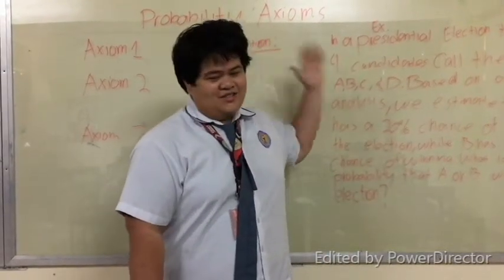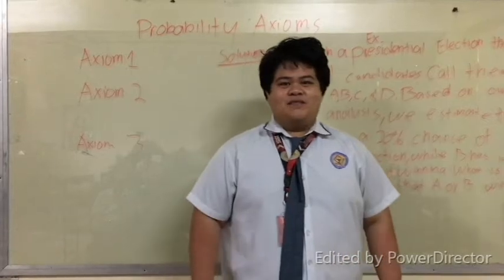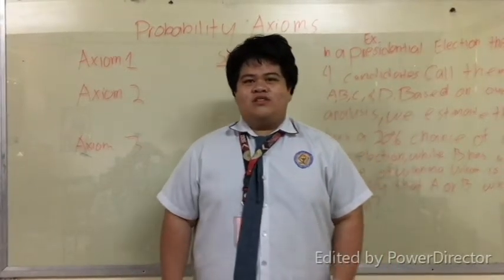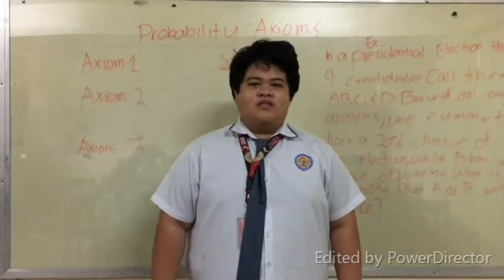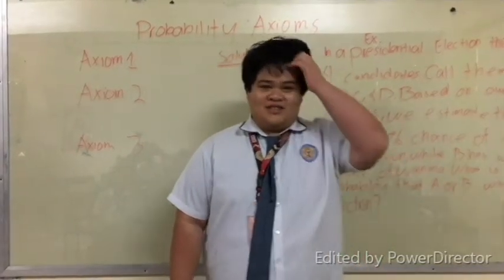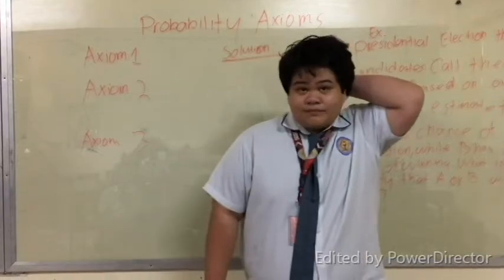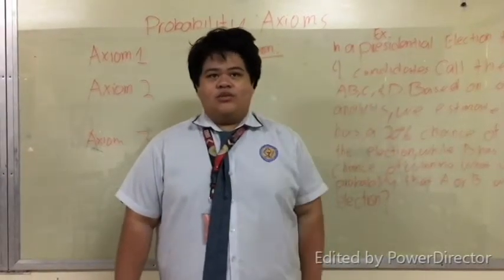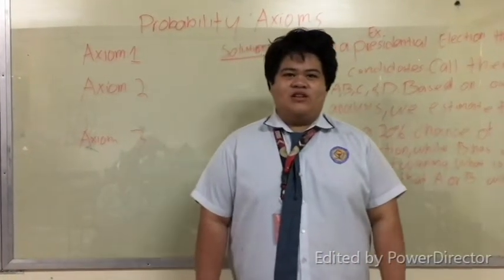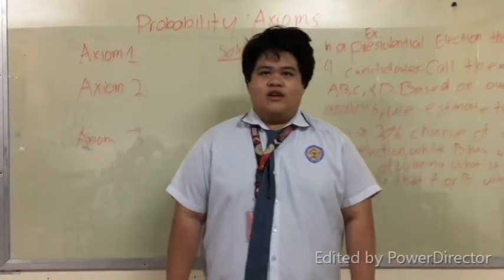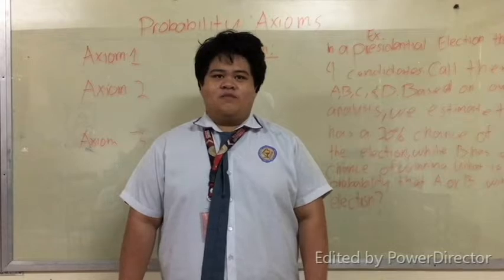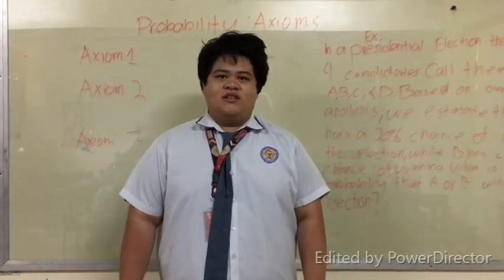I'm here to discuss probability axioms. So chance is a slippery concept. We all know that some random events are more likely to occur than others. But how do you quantify such differences? How do you work out the probability of, say, rolling a 6 on a die? And what does it mean to say the probability is 1/6?